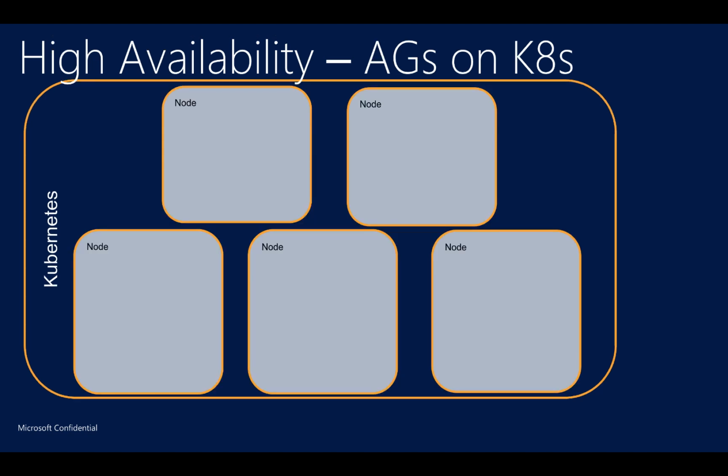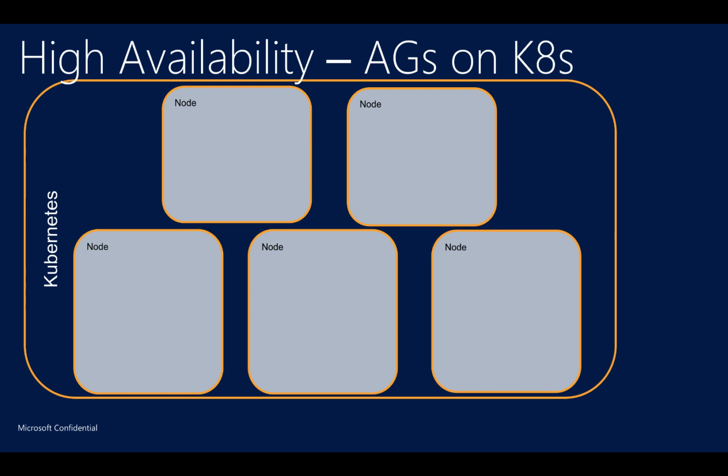Now let's take another option where we might want to deploy Always On availability groups on Kubernetes or OpenShift. And this is an interesting pattern because it gives you the flexibility of having either shared storage if you want, like remote storage that's shared, or you could even have local storage, which might give you a better option in terms of your storage performance.